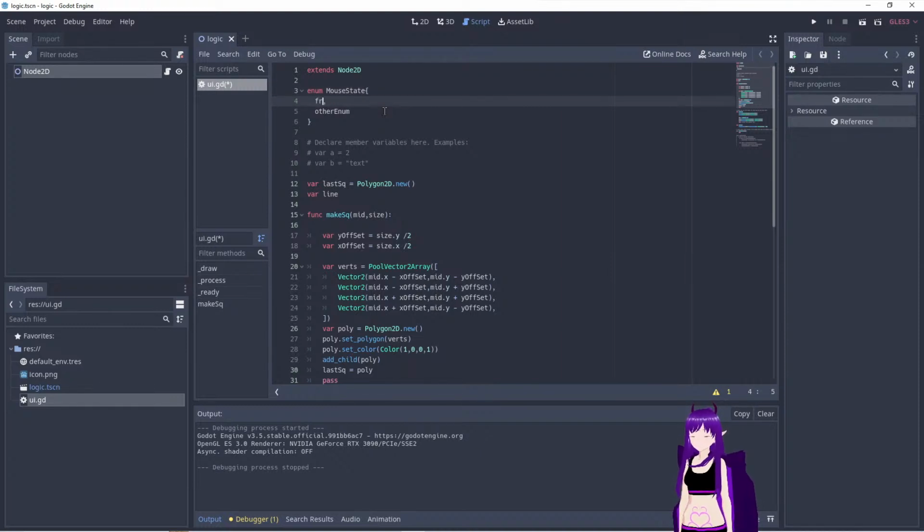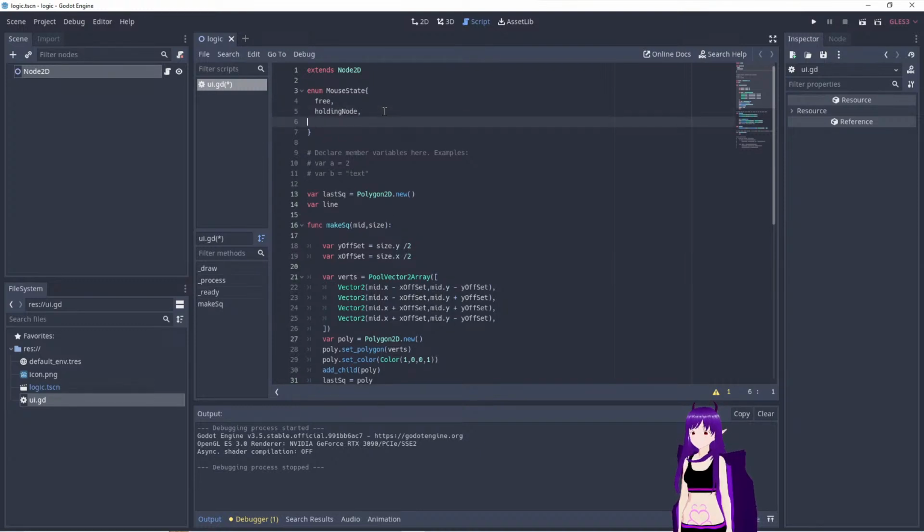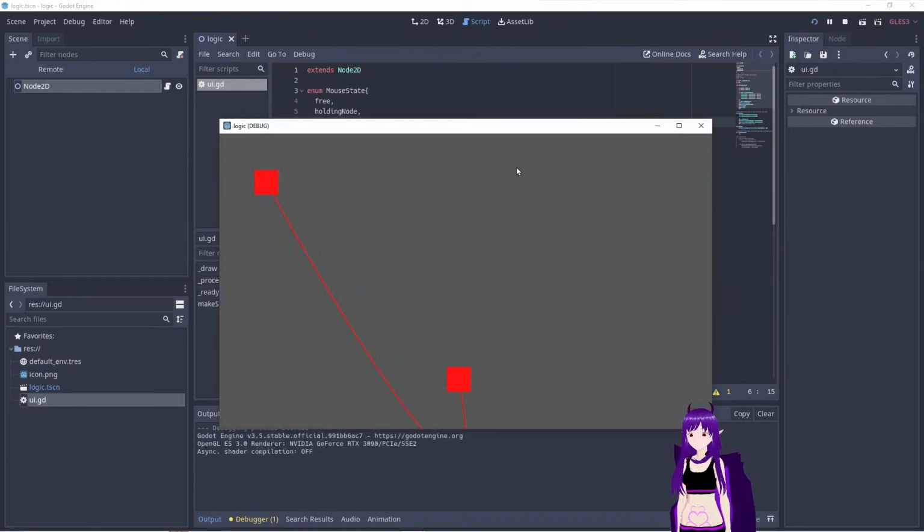And the first state will be free, so it's not connected to anything. Holding node. Holding line. So the first state is when our mouse isn't holding anything. Second is when it's holding a node. And third is when it's holding the end of a line. So if we play that now, it compiles.